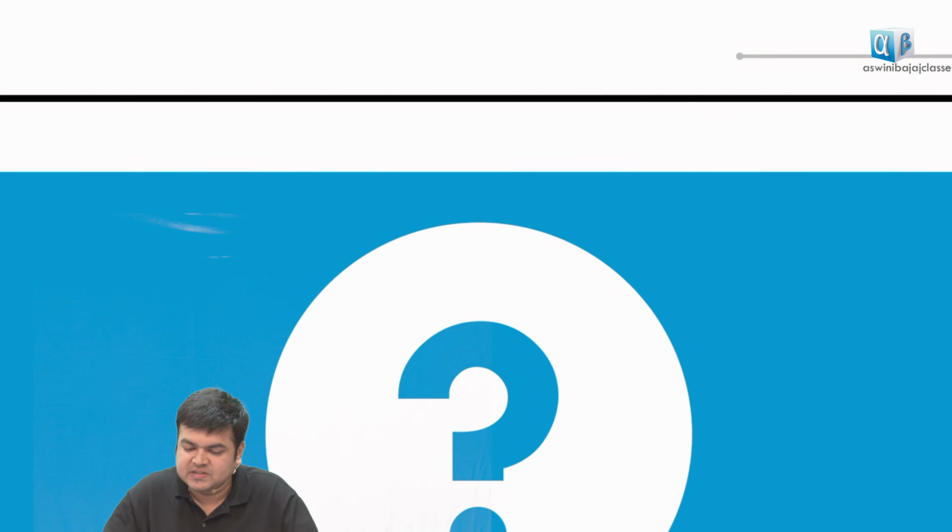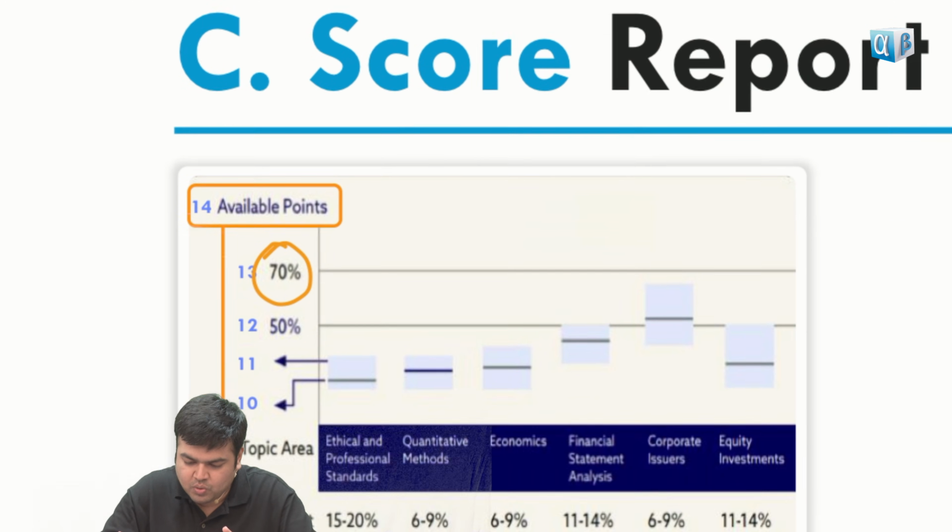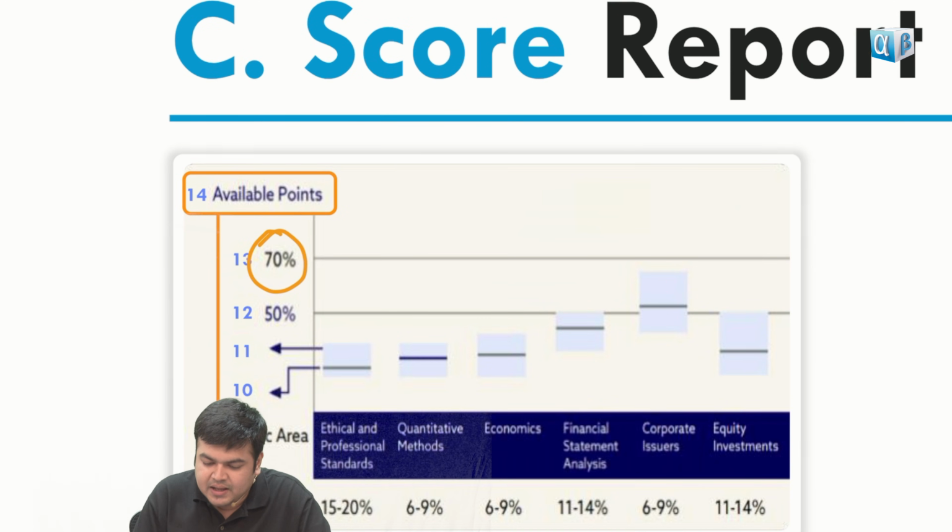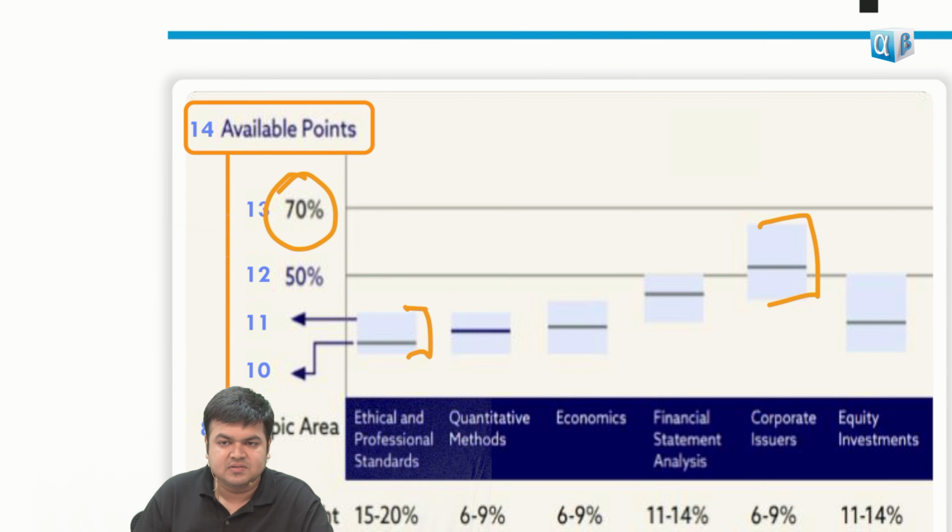So there are some FAQs which I want to discuss, and let me just check if I've skipped anything. One part I just skipped mentioning. If you notice in this case, there is a smaller confidence level for this, but there is a larger confidence interval for this subject. Can you see this? That is because this subject will have less number of questions. This has more number of questions.